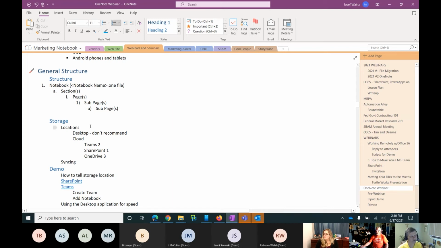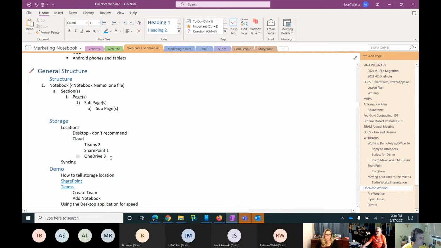As far as storage, like where do I store OneNote? That was a question my wife was talking about today. She's like, you know, I saved a section, but I don't know where it ended up. So in a nutshell, I don't recommend ever saving a notebook file to your desktop. I recommend that you save it to the cloud. And the first place to save it is SharePoint. The second place to save it is Teams. And a little secret, Teams, as far as the file stuff is concerned, is SharePoint. So you really are saving it in SharePoint if you're using either one of those. And then OneDrive is the third place that I would recommend saving it from a cloud perspective.